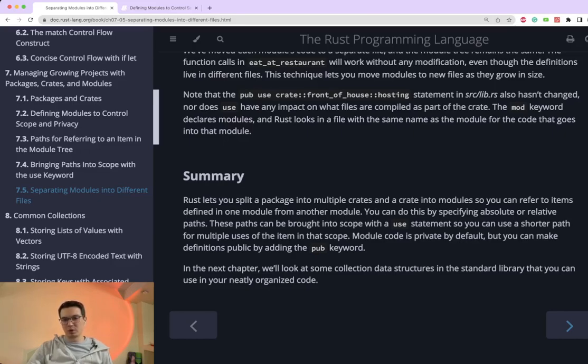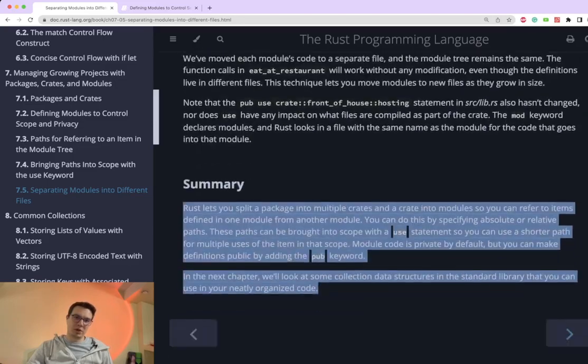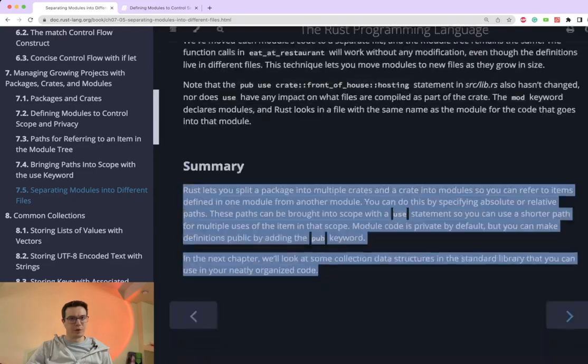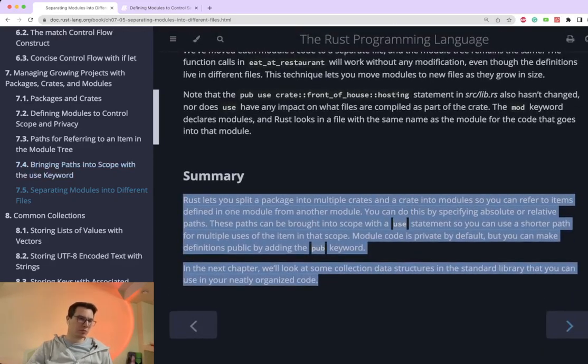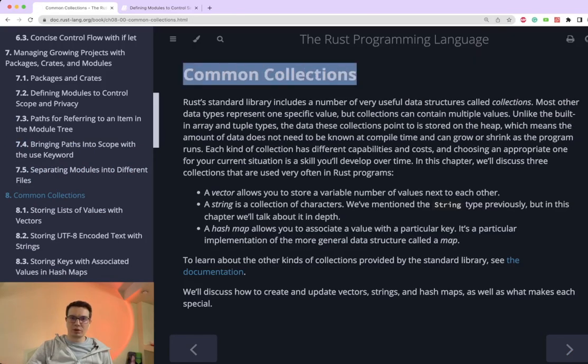In the next chapter, we'll look at some collection data structures in the standard library that you can use in your neatly organized code. So yeah, we get the basics of the code organization of our project, and we can move forward to the common collections.